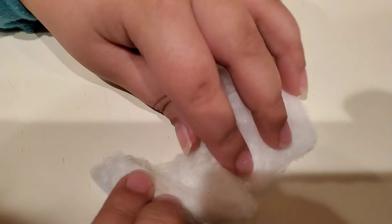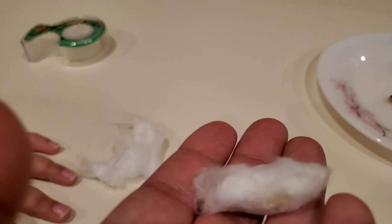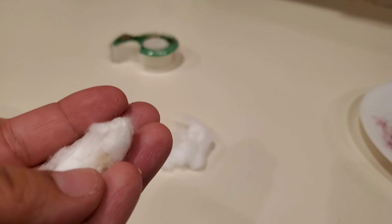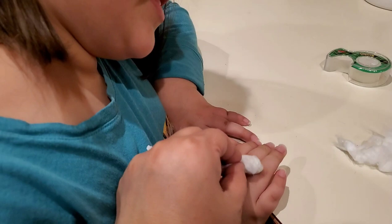Pull it off. We're pulling it off from the rest of the ball. So here we go — we have it thin, just enough to cover it. It's still warm. This is what you're going to do now. Now that it's warm, it's warm to the touch. I tested it on her arm and mine is good. She can take this warm — you just kind of put it in there like this. It's kind of staying a little bit.